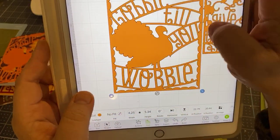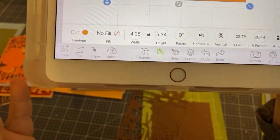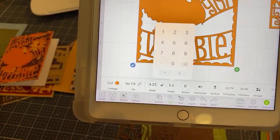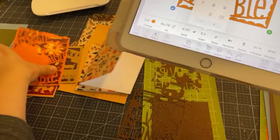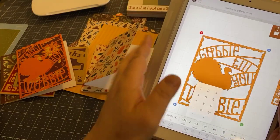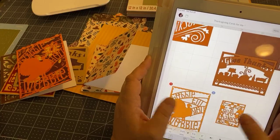Okay, 4.25 in width, and the height is about 5.5. You can become very much a stickler and change it to exactly 5.5, but you don't want your parameters to go over that, because they won't fit on your cut folded card. So it's 4.25 by 5.5, or a little less. You can be a little less if you want. Okay, so I hope I haven't lost anybody.